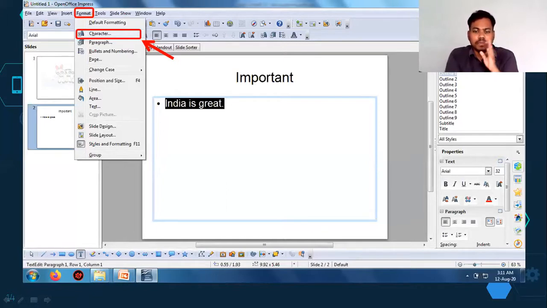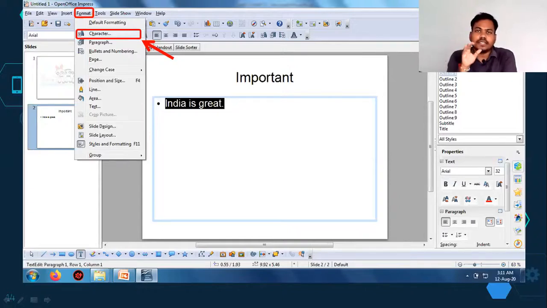A group of sentences creates a paragraph. So you may want to format a character or a paragraph. If you select a paragraph and go to the format tab and then paragraph, you can format the complete paragraph, right? And bullets and numbering, in documentation also you have seen numbering 1, 2, 3. If some points are there, like India is great, 3, 4 points, and you want to number them, you can select them and directly click on numbering, or you can give bullet points also, a bulleted list, some kind of mark notations also.